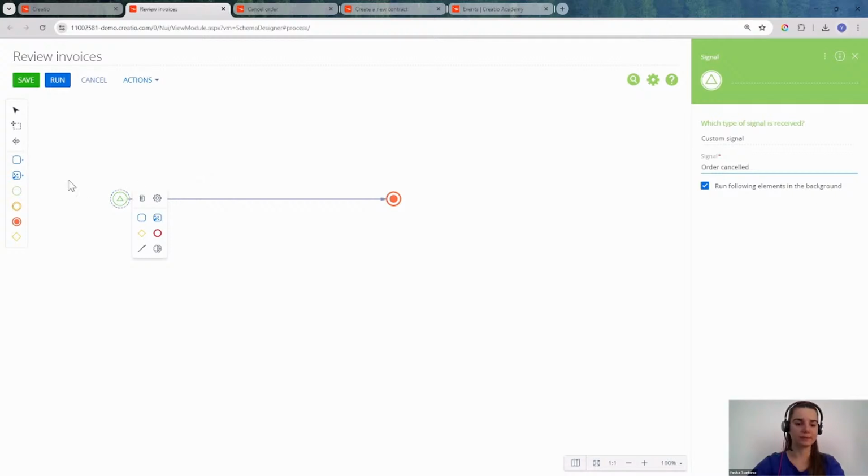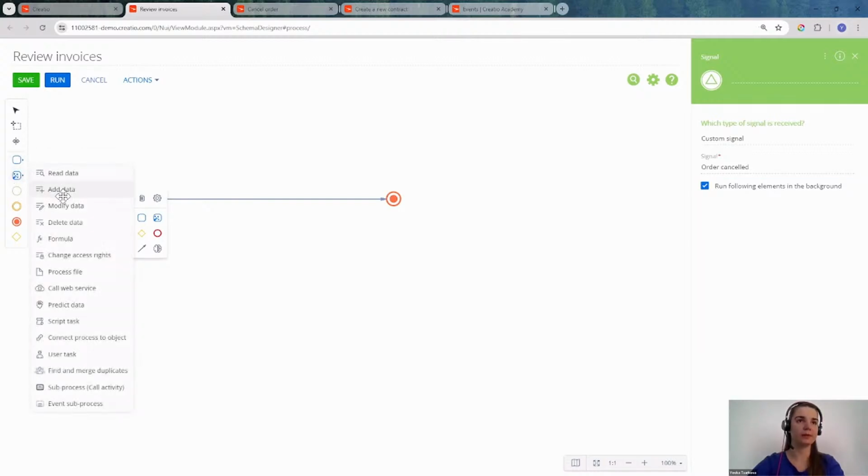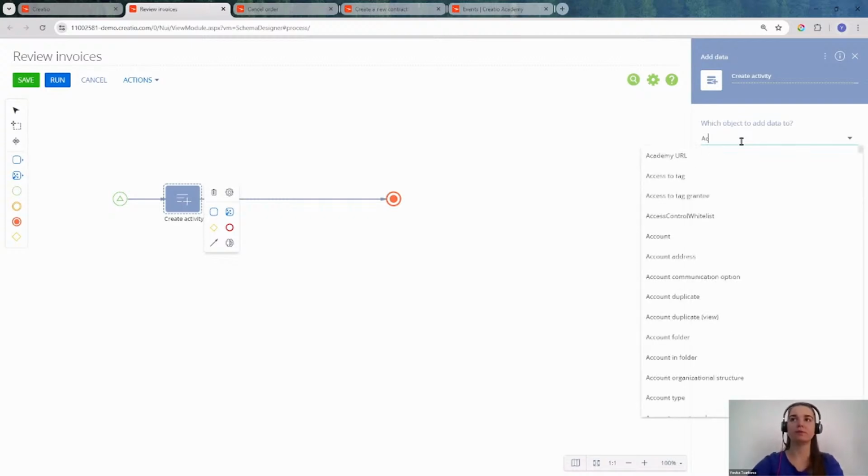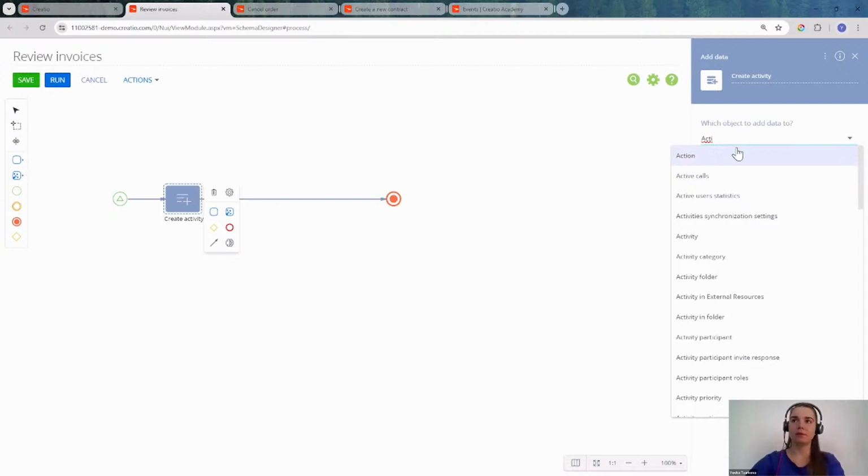Order canceled. What happens if we receive the signal? We want to add data, we want to create a task. Add data, create activity. Which object do we want to create an activity in? That would be object activity.